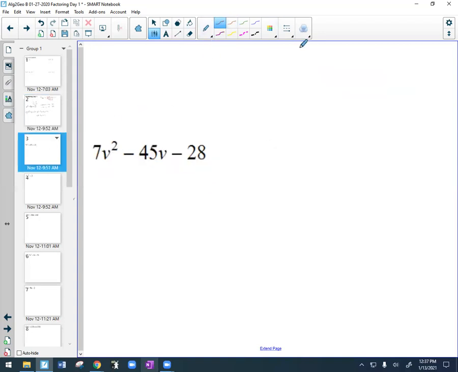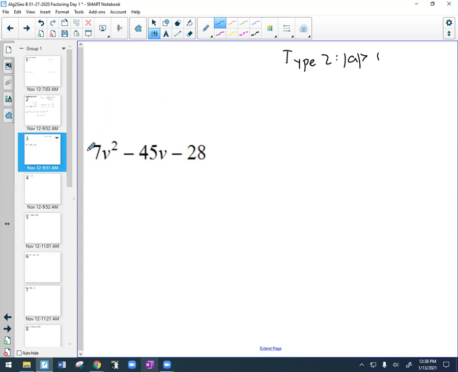Okay. So I call these type 2. a is, I say, greater than 1. It could be negative, but the absolute value of a is bigger than 1. So like I said, you cannot do the trick where you just find two numbers whose product is this that add up to this. There aren't any for this one. There's no numbers whose product is 28 that add to 45, so it doesn't work anyway. So instead you've got to do this.